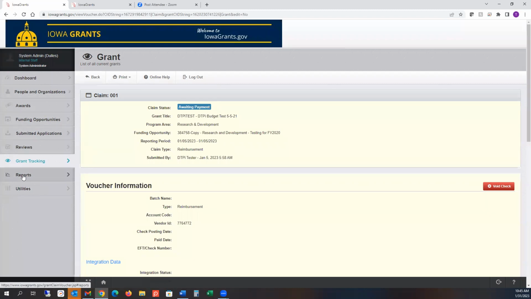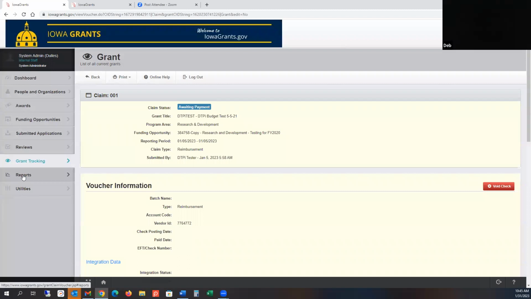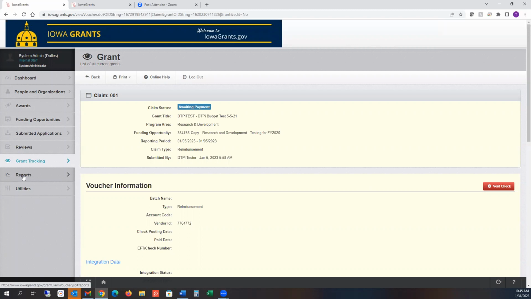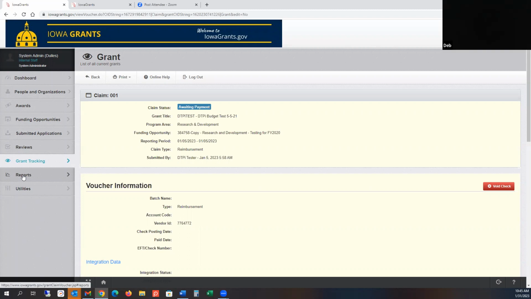Sounds good. Okay. I think we just want to reiterate one more time, don't use that button if you don't have an integration with I3. Right, because that's just how it works, at least right now. What Tina is referring to is, I think everyone's aware, we've had a meeting with Dulles and with Tom, and asked if they could make changes to the claims process. They're thinking about that and working on strategies. So what Tina keeps referring to is that right now she's showing you how it works right now. And if any changes are made, we'll definitely have other training.